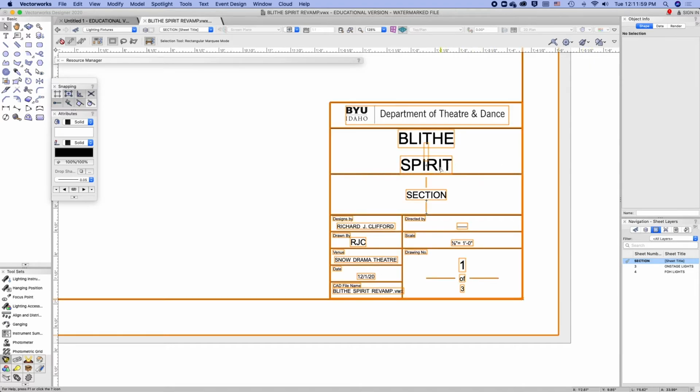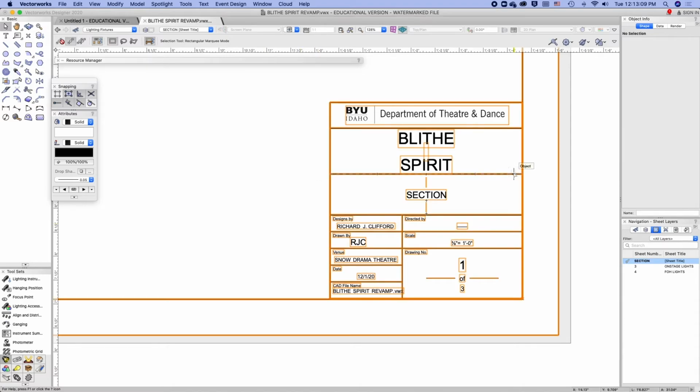And here I've got these things now assigned. So that is how you could create a brand new custom title block that would fit your particular needs. You could add the branding of your company, of your school, or of your corporation into the title block. Anything that you can draw in Vectorworks, you can add as a graphic element to a title block. So that's how you would use the Layout Manager.